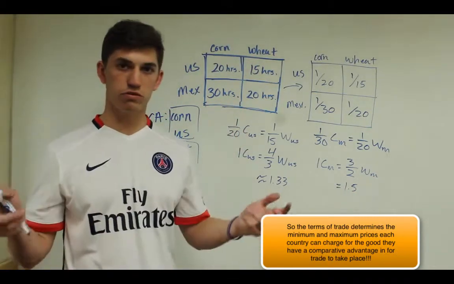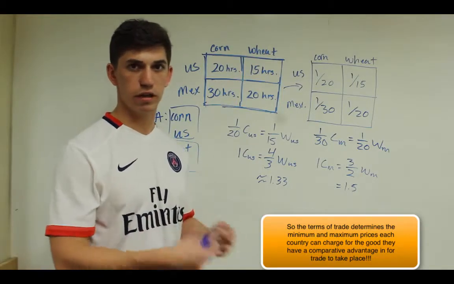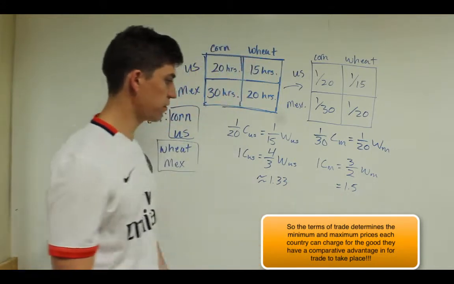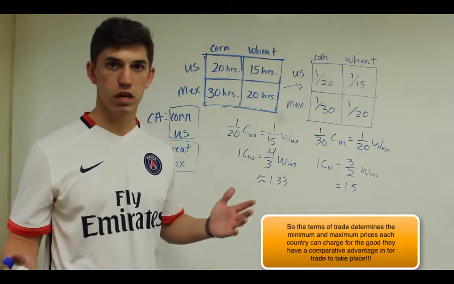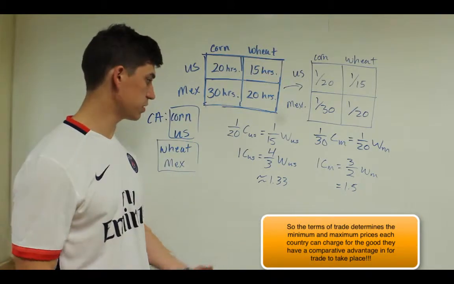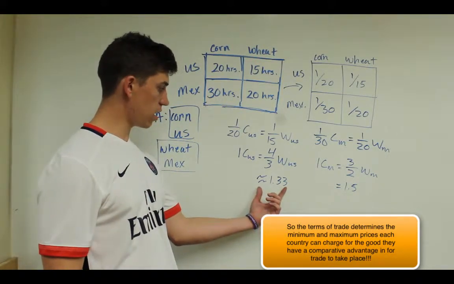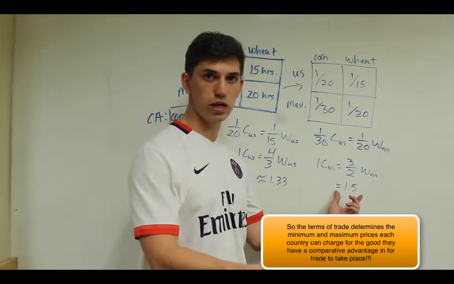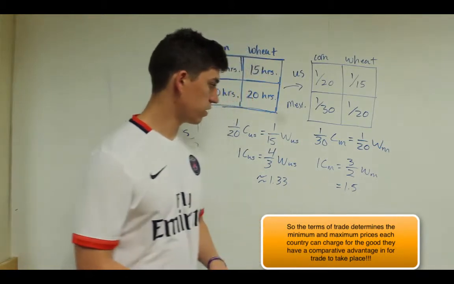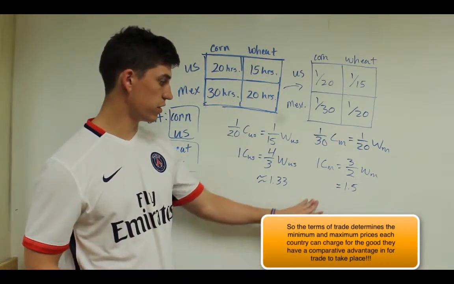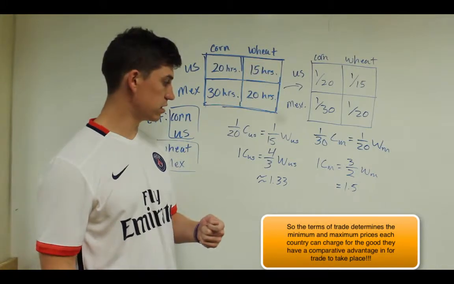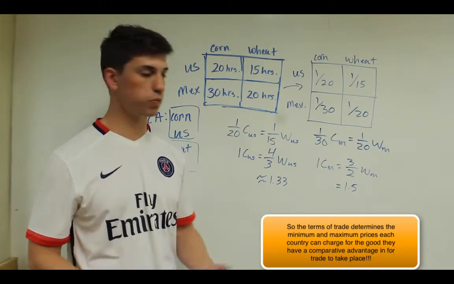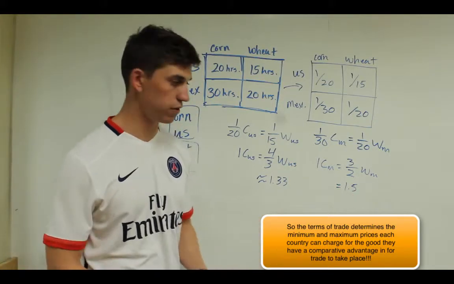So we know the terms of trade, or essentially the prices that they agree on between the two goods, is going to be somewhere between 1.33 and 1.5. So a candidate could be 1.4. Maybe that would benefit both Mexico and the U.S., because the U.S. would get more wheat than it costs them to produce, right? And Mexico would lose less wheat than if they were producing corn on their own. So that's a mutually beneficial price to agree on, and it's possible that that is a particular price, but it could be anywhere between 1.33 and 1.5.